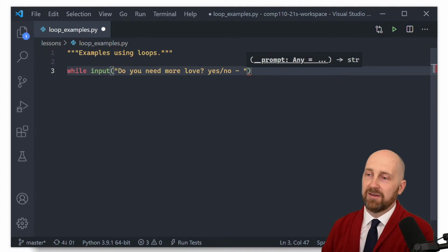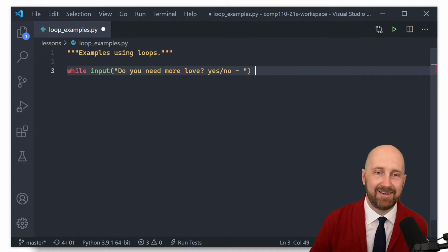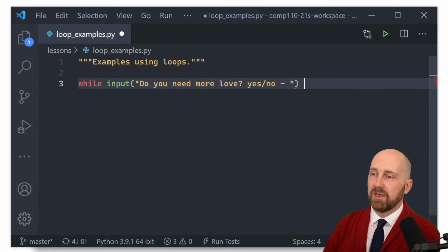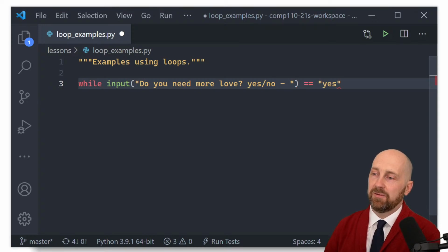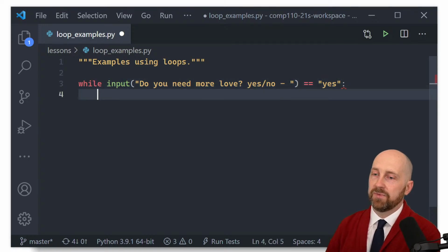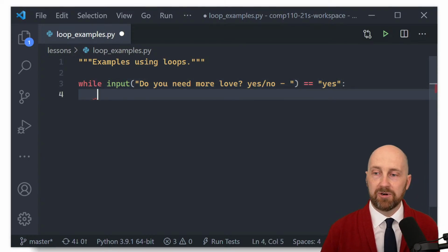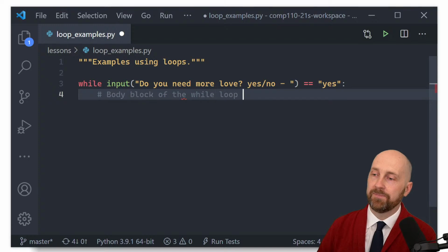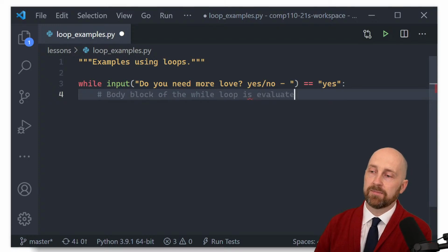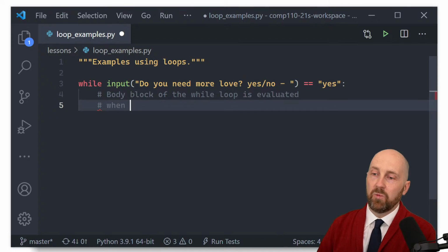So we know that the user has a chance to enter their response after being asked this question, right? Now, that's not a Boolean expression. The input function returns a string, so we know that's a string expression. So maybe we just ask if the user responds with yes, and we have a colon. Notice now we have a Boolean expression here. We're going to ask the user for some input that is a string, and if the string they give us is equal to yes, this will evaluate to true. And we're going to go into the repeat block, or the body block, of the while loop. And I'm going to make this a multi-line comment: the body is evaluated when the test expression is true.